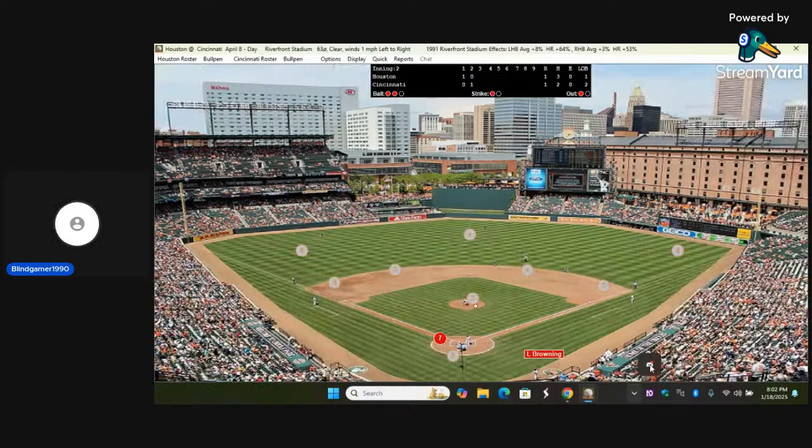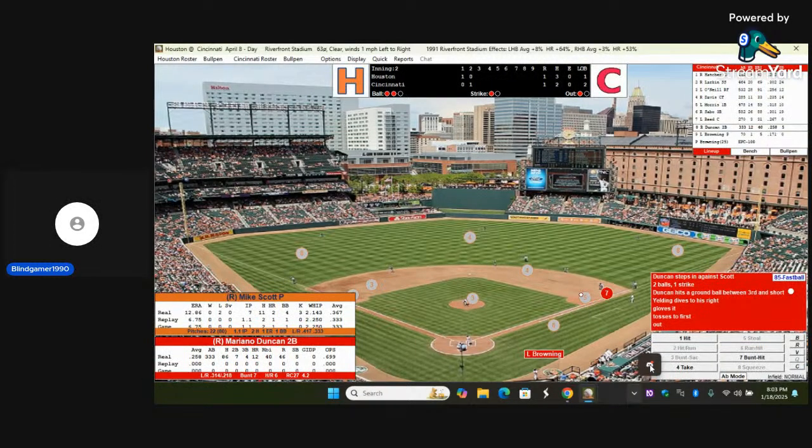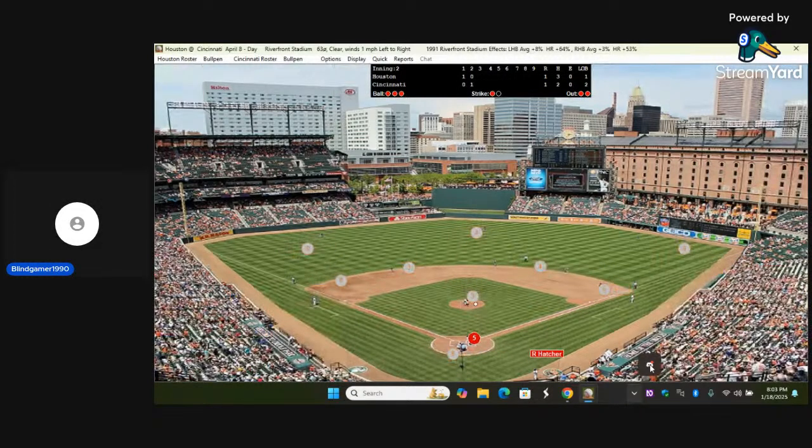Here's Mariano Duncan against Scott. The 2-1 pitch, 2 balls, 1 strike. Duncan grounds it between third and short. Yelding to his right. Gloves the ball, throws to first. And he is out. And here's Browning now at bat. 3-1 pitch. Tom swings. That's a lazy flyer right there. To center. Finley will make the catch.